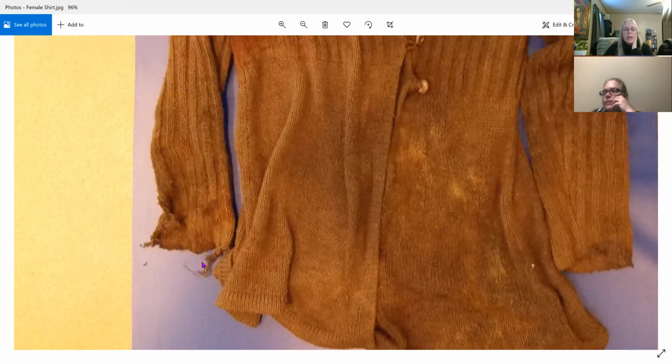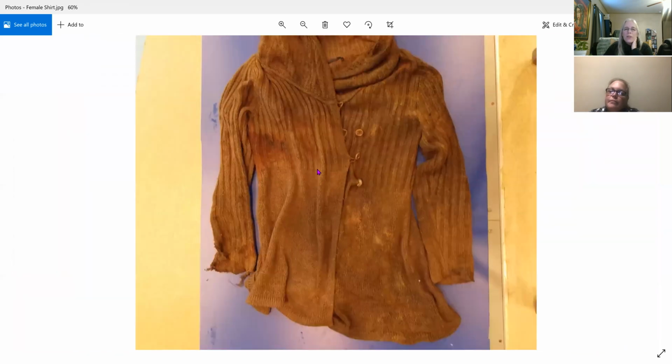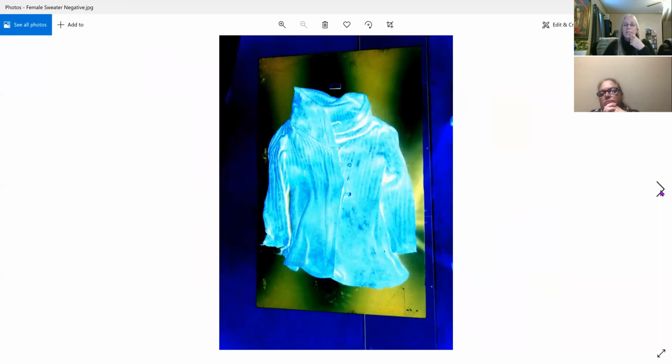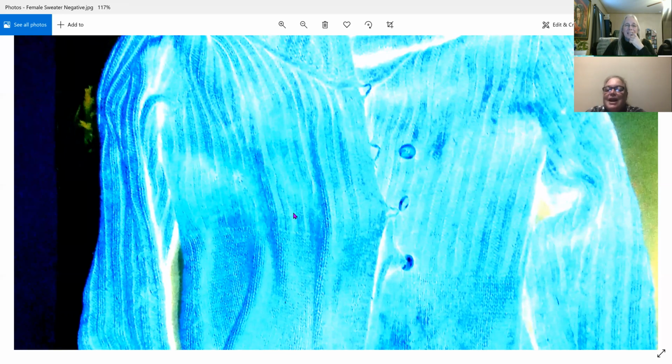And this could be evidence of damage done prior to her body being moved and placed on her stomach. So yes, you're correct, because if it's inside out, all of the blood stains match. But if it's like this and clothes were put on correctly, the corset and the sweater don't match the shirt. Correct. Good catch. Well, I only caught it because you enlarged it and I could see it.